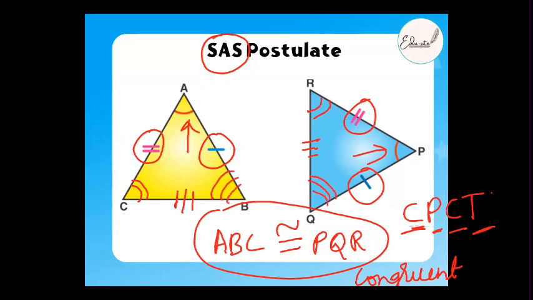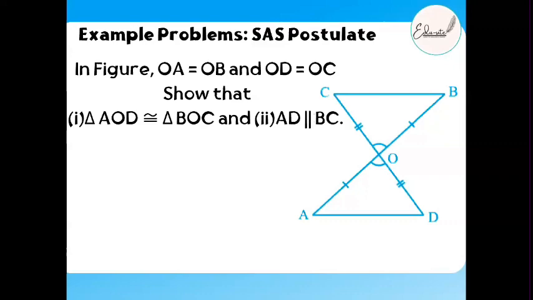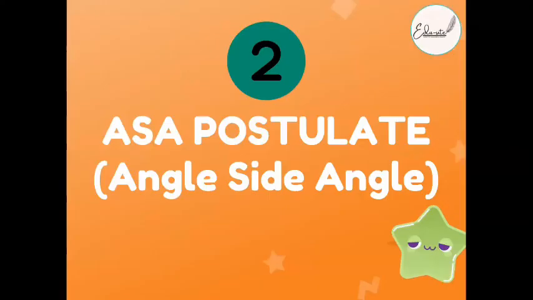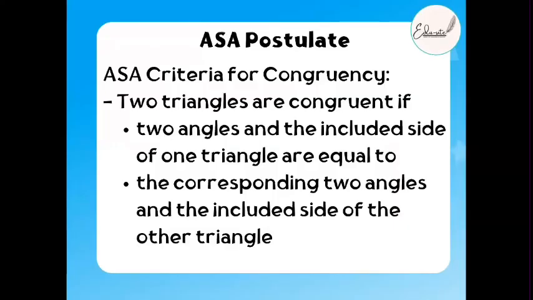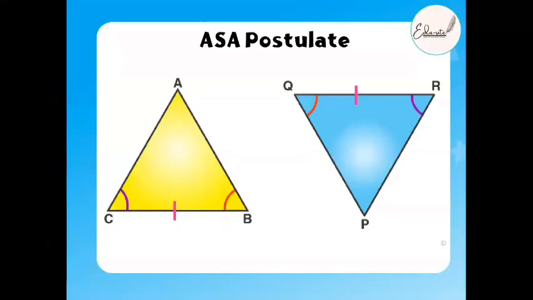Excellent. So you have understood this principle. Alhamdulillah. So we have discussed till here. This was also complete. We have discussed the example problems as well. Do you remember? Yes. Okay, Alhamdulillah. We had discussed about ASA postulate as well. One angle, one side, and one angle, right? Two triangles are congruent if two angles and one side are equal, right? To the corresponding two angles and one side, right?